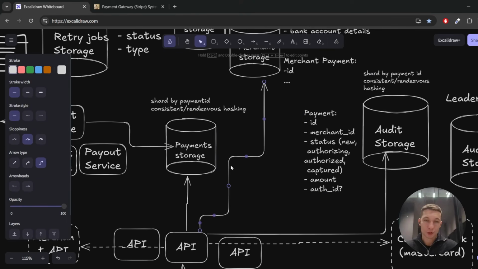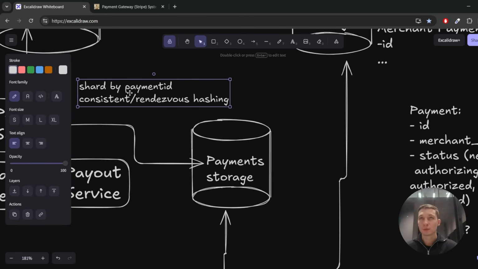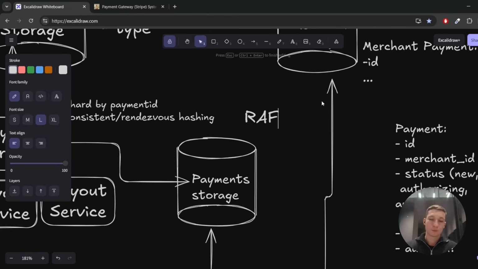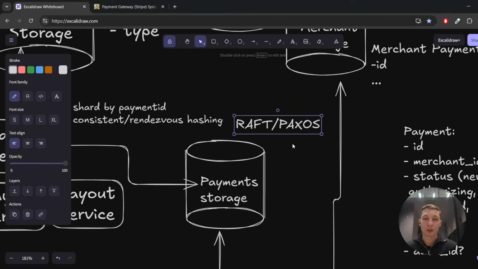Now what about the payment storage? This is a very interesting one. You remember this one should be linearizable, and in case you hear the words linearizable, recency guarantee, strong consistency, there is only one choice, which is called RAFT, Paxos, aka consensus algorithm. That's all you can have, and the replication guarantee you have here is that you can lose any amount of replicas until you have majority. So in case you have 3 replicas in the RAFT cluster, you can lose basically only 1, because 2 replicas are majority here. If you lose 2 replicas, the cluster is not operable, you're going to have downtime.